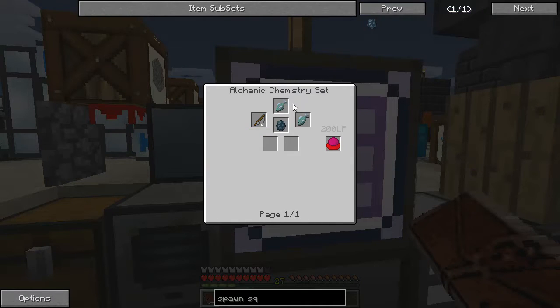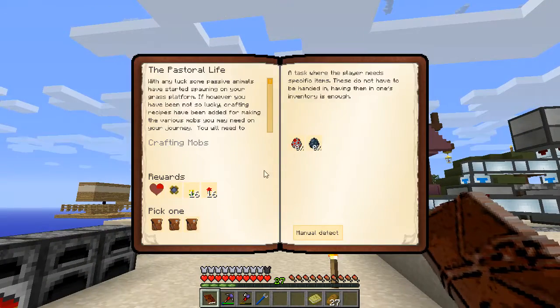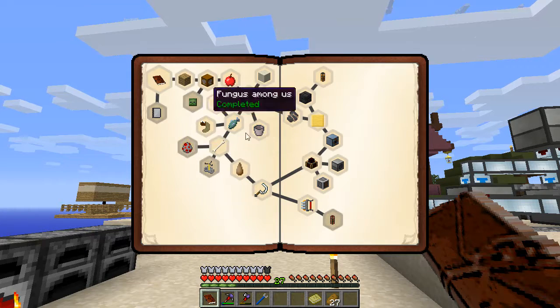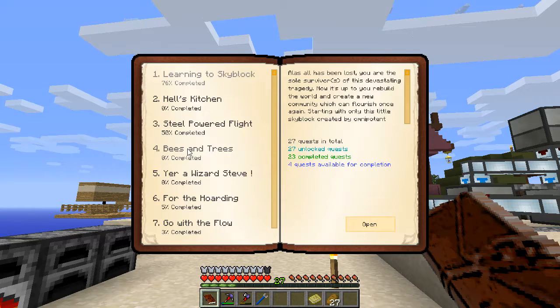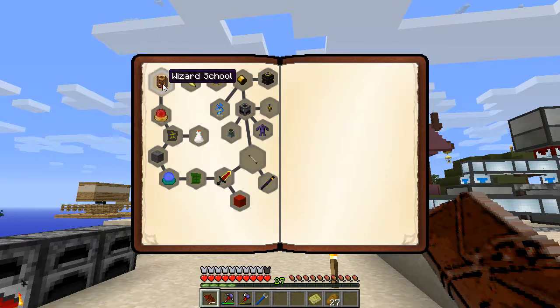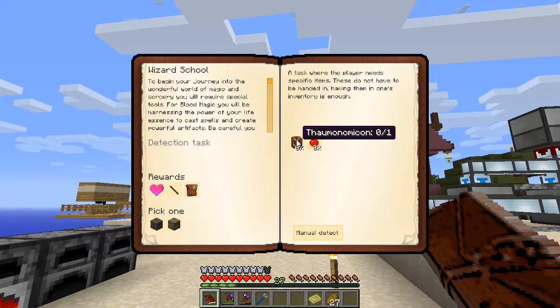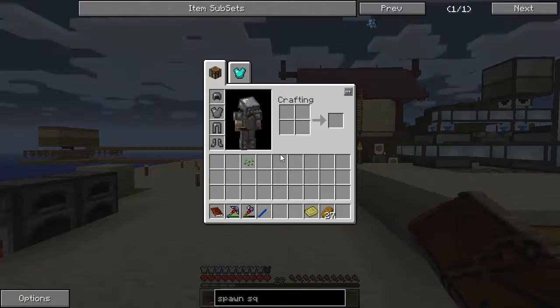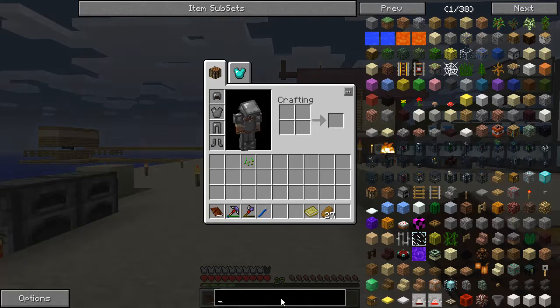Spawn squid takes blood magic. Okay. I've had 2 quests now that have given me the idea that I should probably start to explore magical stuff. So, Wizard School, Thaumonomicon, and Sacrificial Orb. Those are both very important pieces for 2 different magical mods.